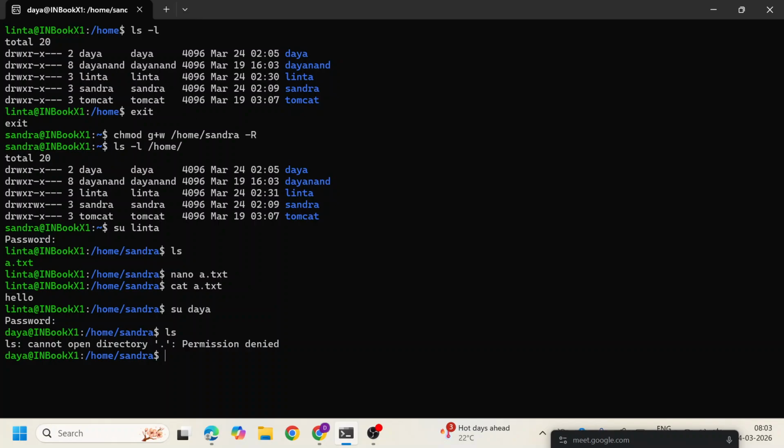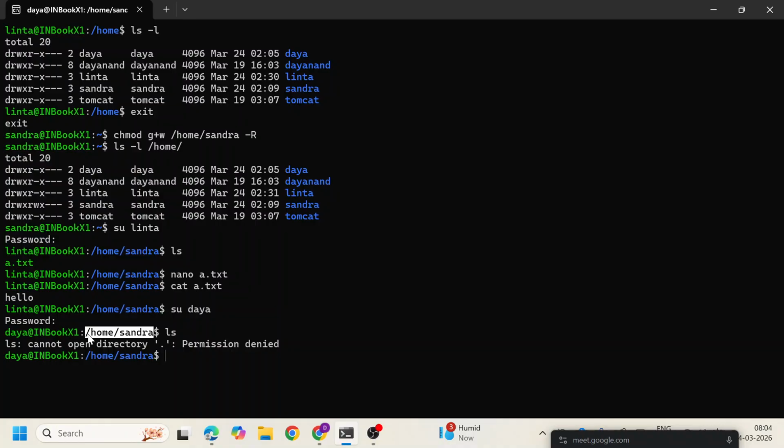Because Daya is not a sudo user, and Daya comes in other users because he is neither a member of the group, nor the owner of this file or folder. So this belongs to whom? Sandra. Now Sandra will be able to make changes, or Linta will be able to, because Linta is a group member of Sandra.